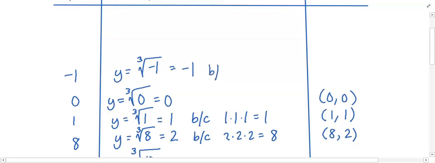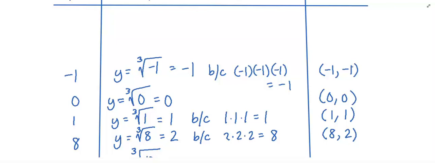Because if I take -1 and multiply it by itself 3 times, 1 times 1 times 1 is 1, but look at the signs. Negative times negative is positive, times negative is negative. So -1 times -1 times -1 is -1. So the cubed root of -1 is -1. So if x is -1, the y value is going to be -1. So if you plug in -2, you can do that. You can take the cubed root of -2, but again, it's going to be a nasty decimal. Same thing with cubed root of -3 and so on.